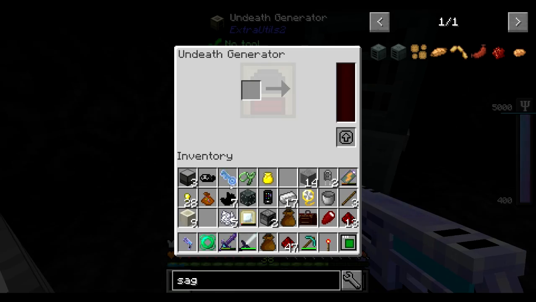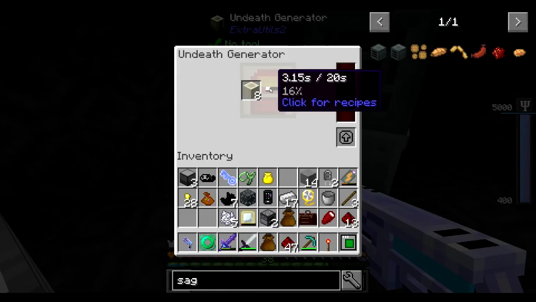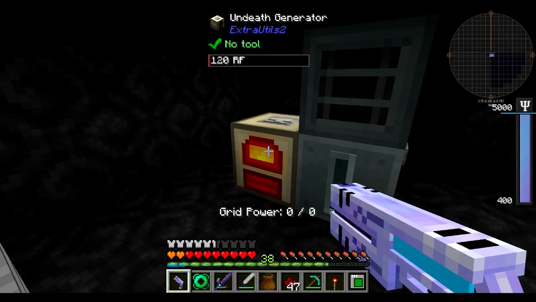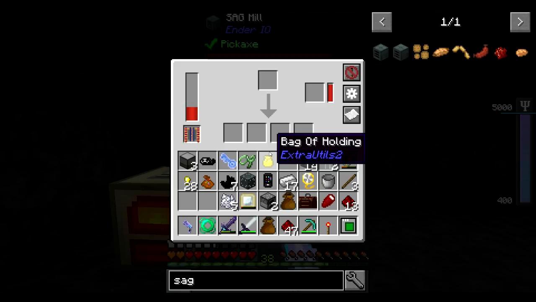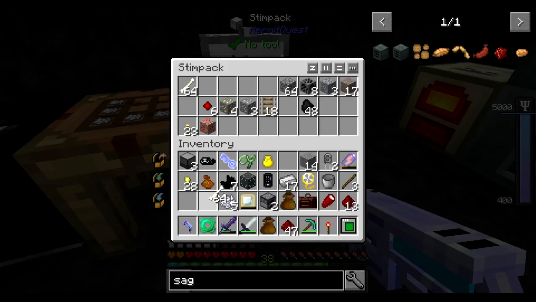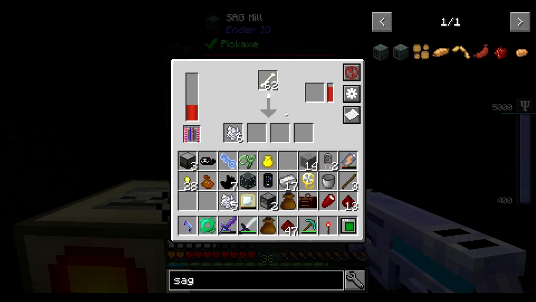Then we just put the bone blocks in our generator. And we're going to make more power, 120 RF per tick, as opposed to the rotten flesh, which I think was like 20. So it's a lot more efficient. We might need some bones for something else, but let's put a stack in here. Just grind the rest of that up.